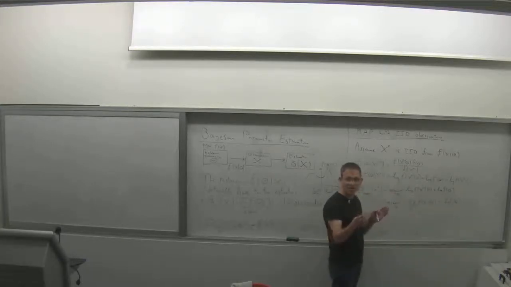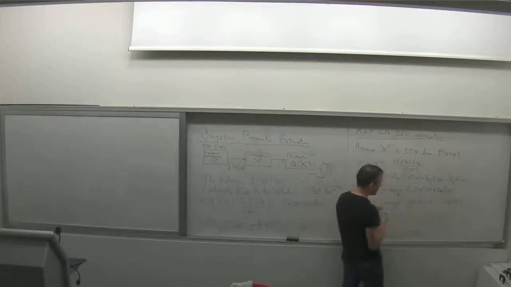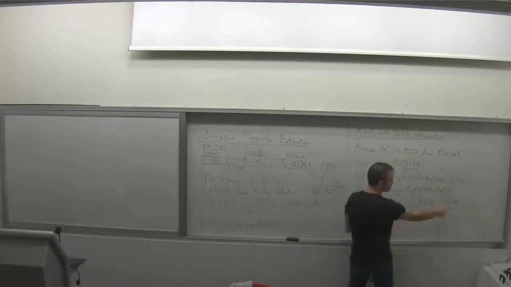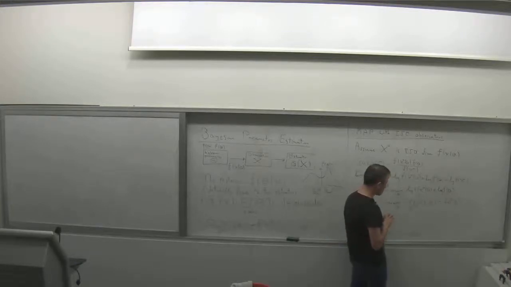So eventually, as n goes to infinity, this will scale with n, and then the prior will just not matter. It will not affect the maximum. Does that make sense? Because whatever this thing here is, it is a random variable, right? And what you do is you take a sum of n such random variables. So if you think of the expected value of this thing, it's n times the expected value of this random variable.